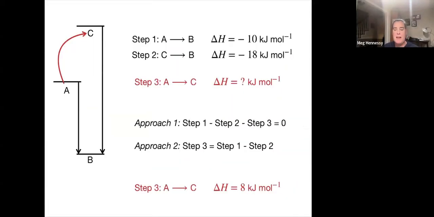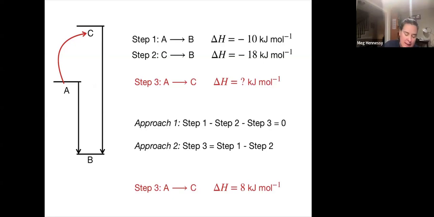And so I wanted to make that kind of simple example maybe a little bit bigger. And so I put in a new thing, C. And so you can see I'm kind of interested in figuring out how to go from A to C. And I claim there are two ways to solve this problem, and hopefully they'll both make sense to you. One way we can solve this problem is we can try to use exactly Hess's law that we saw a minute ago, which says if we can make this into a circle, we know the sum of the enthalpy changes has to be equal to 0.